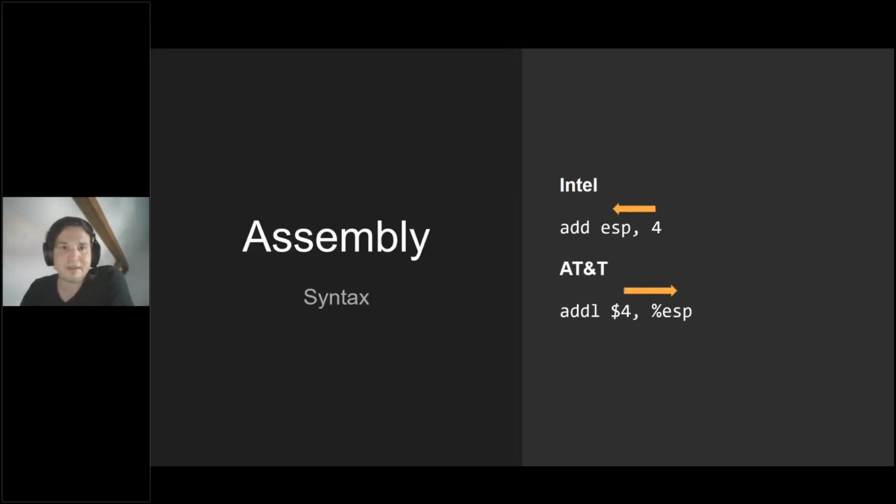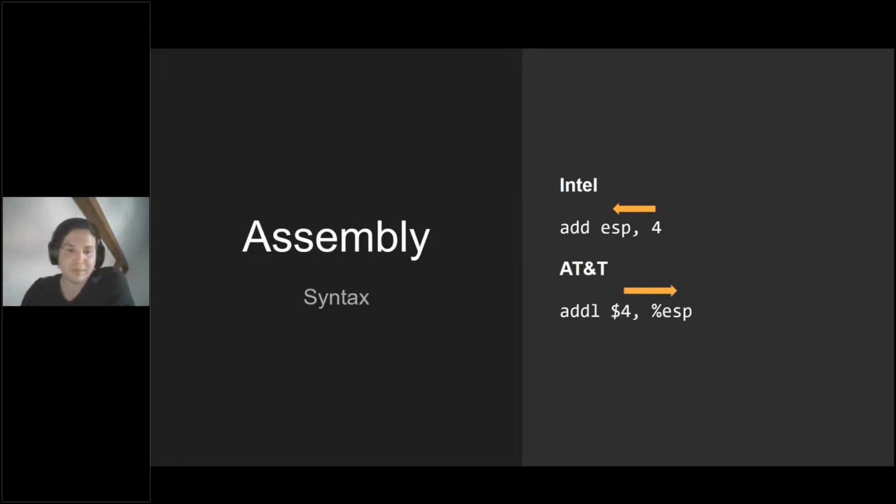Intel and AT&T have the biggest difference, and that might trip some people over at the beginning. It sure did me. It was that Intel assigns from right to left, and AT&T assigns from left to right. So if you write, say, add 4 to the register ESP, then in Intel you have the value that goes into the register on the left side, and AT&T does it from left to right.